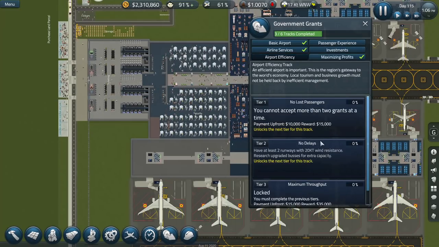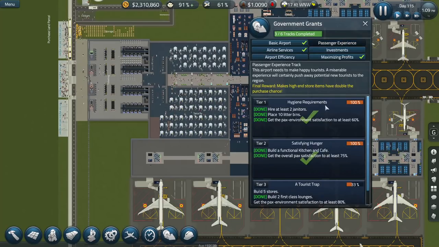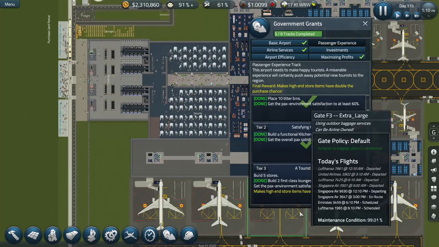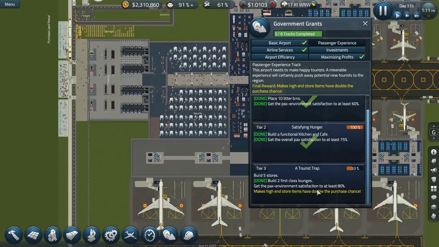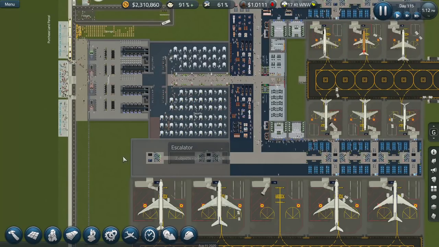Airport efficiency, what's all this here right now? Research technology, CTO to make electrical zone with amplifier and PA speakers. That's something very important we need to get. Oh, wait, we can't get it. Do we have something else currently on the go? Yes, building the tourist trap. I need to get the customer satisfaction at least 80%. That is going to take a while.